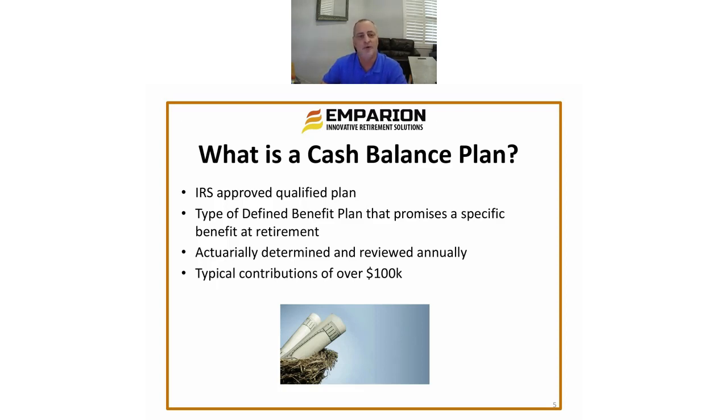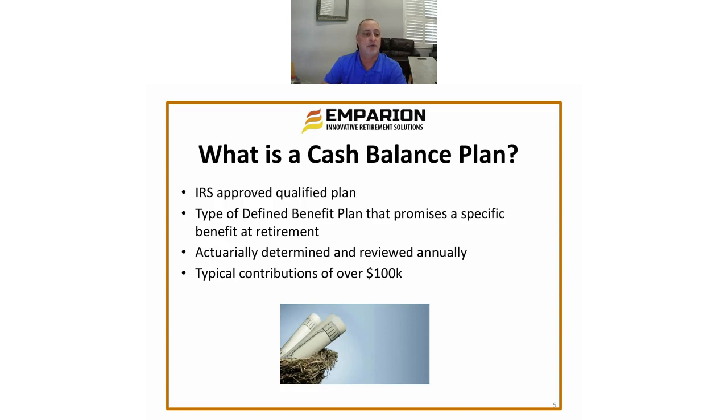Again, most of what we do, and most of our competitors, will set up cash balance plans. Since they're a type of defined benefit plan, we use those words interchangeably. It is a type of approved qualified plan by the IRS that allows for full tax deferral, very similar to a 401k or a SEP that most people are familiar with. It is a type of defined benefit plan.